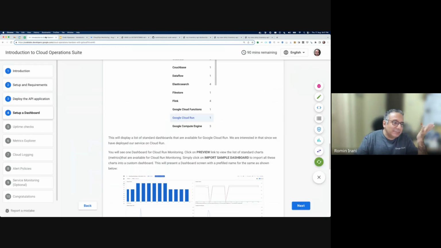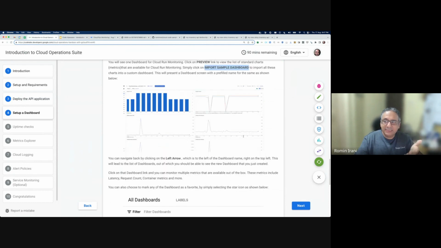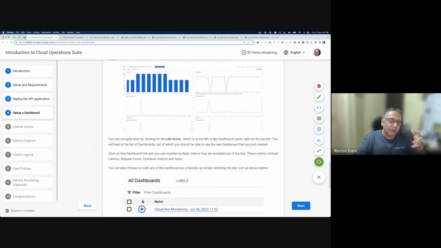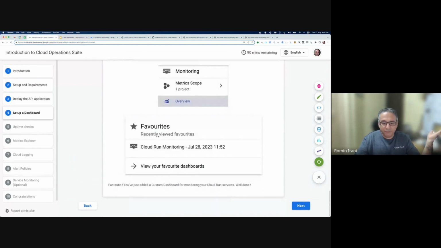So that's precisely step number 4. It says, import the sample dashboard. This gives you the, I would say, different dashboards that are there. I told you to also star it so that it appears right within your favorites, right? So that's great. This is how you add custom dashboards, right? You can even try it out with your other service. You'll be able to see the data. Just throw some sample requests, right?